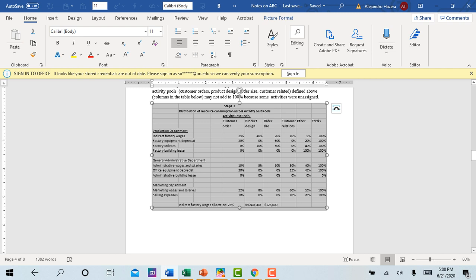That makes some sense. 40% go to product design, which is probably just the custom stanchions, then order size and customer relations. So this seems to be the company where the factory itself does some of the ordering, and maybe the design department works there, and they also work with customer orders and customer relations. And then there are other departments which are more production oriented, and then finally you have the general administrative department and the marketing department.